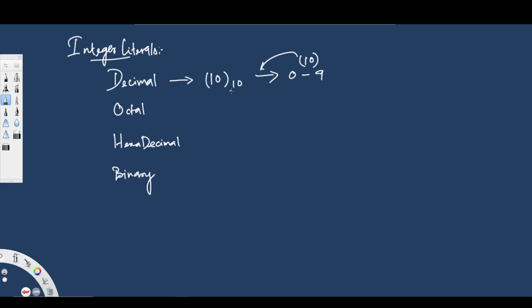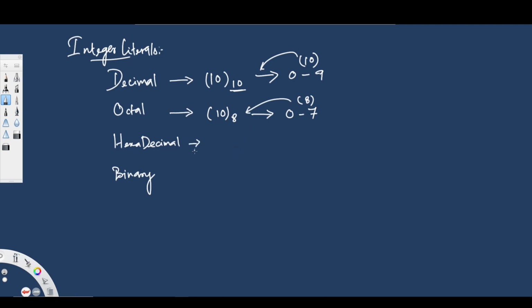If it is octal, it is specified with base 8. Octa means 8, so it uses the numbers from 0 to 7. Here we have 8 numbers in use, so that's the reason we specify base 8.